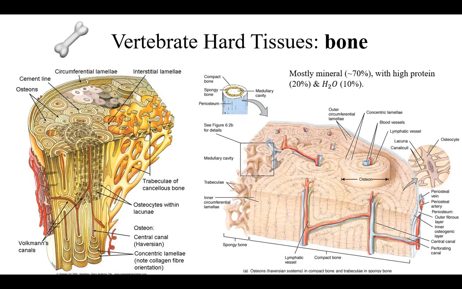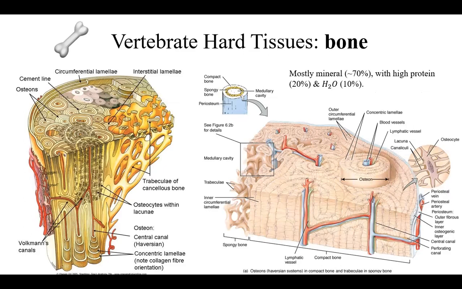Holes where blood vessels and nerves pass through. As the bone grew up, these little cells got trapped inside, and they keep the bone alive, healthy, and nourished. Your bones do all kinds of things. You probably know there's marrow inside your bones, and your red blood cells come from your bones. All kinds of things happen within your femur, and you don't think about that. You think about it as the thing that you stand on.